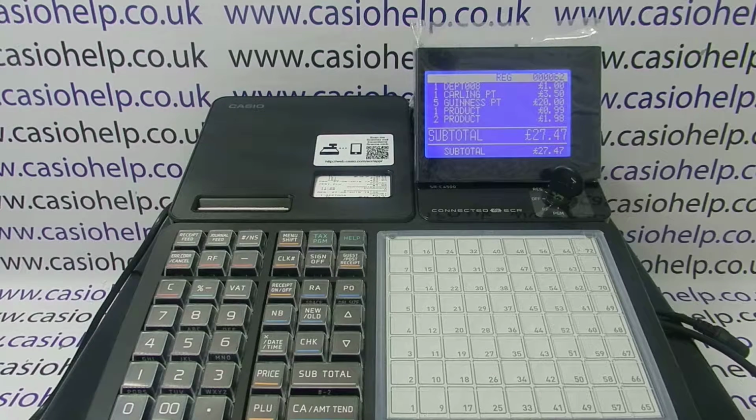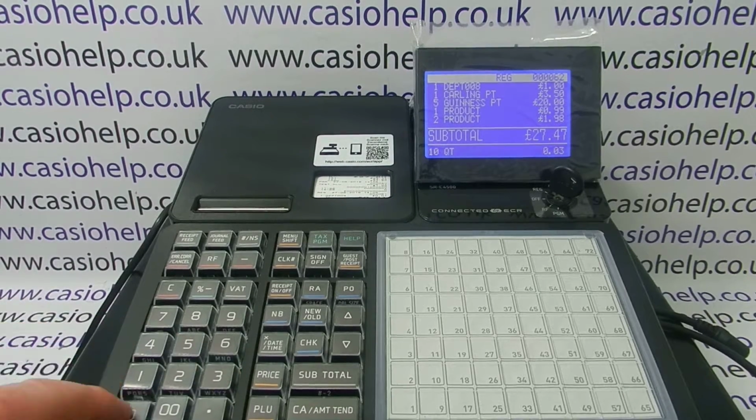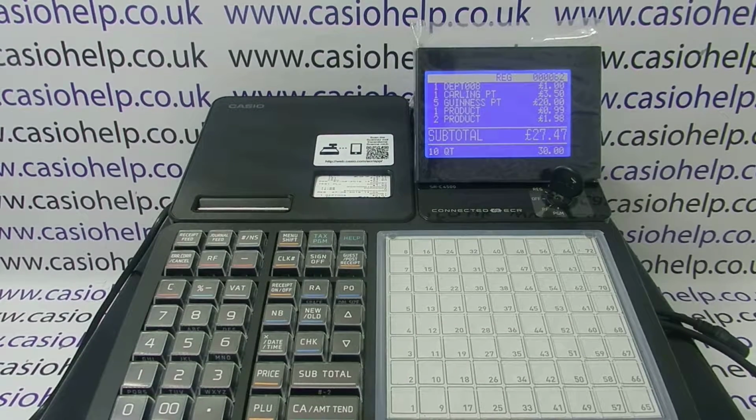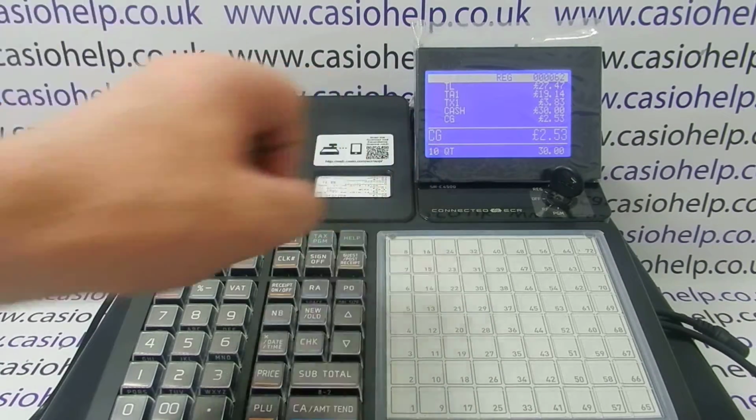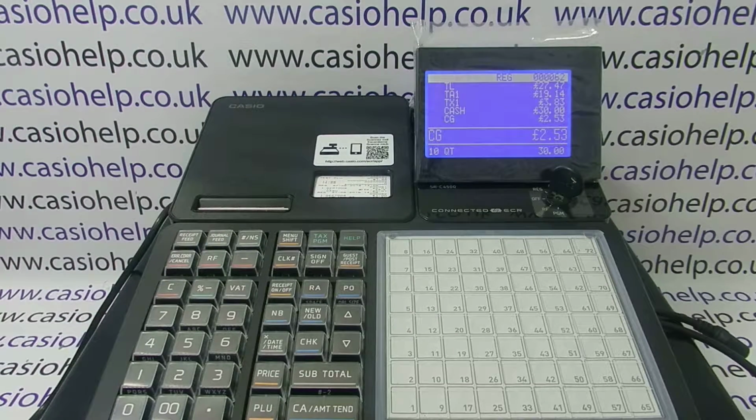So if someone's paid by cash, so they've handed over £30, I like to type in the exact amount of money they've handed over. I don't press decimal point because the till does that automatically for me, and it will give me an error message if I do. So you just type in the amount of money and then hit the cash amount end key. The cash drawer will fire, so you can then dispense the change and put the money in the till. The reason why I typed in the amount of money is that it avoids any confusion when you're dispensing the change, because it comes up and says what the change should be.